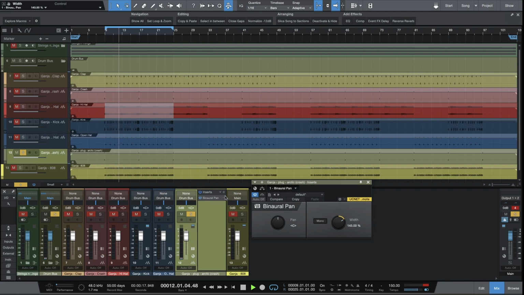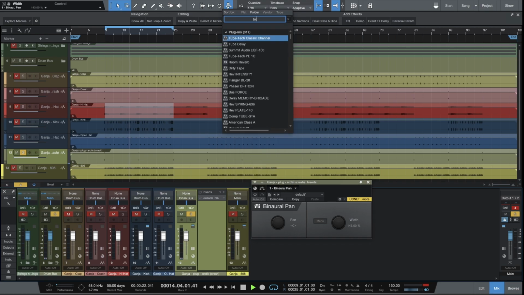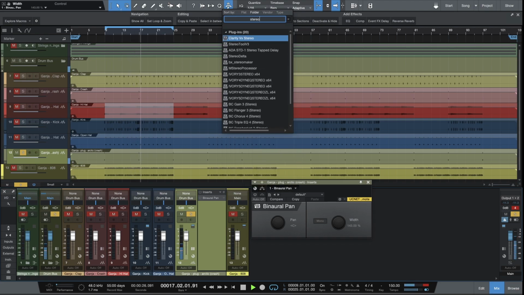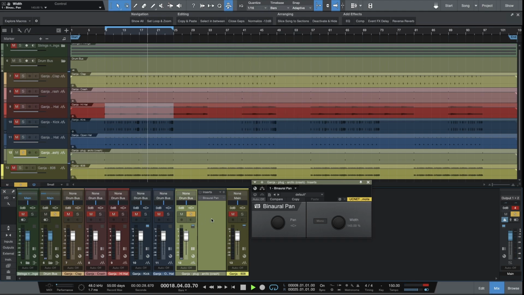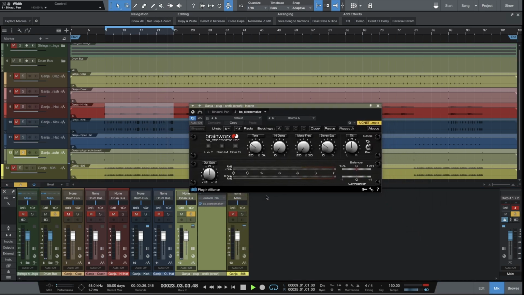All right, you can even use another plugin, which is one of my favorites. There are a few others out there. You got the Stereo Maker. This is actually a really good one, and it's cheap. And it's an original, you know. So let's just go ahead and make it bigger.